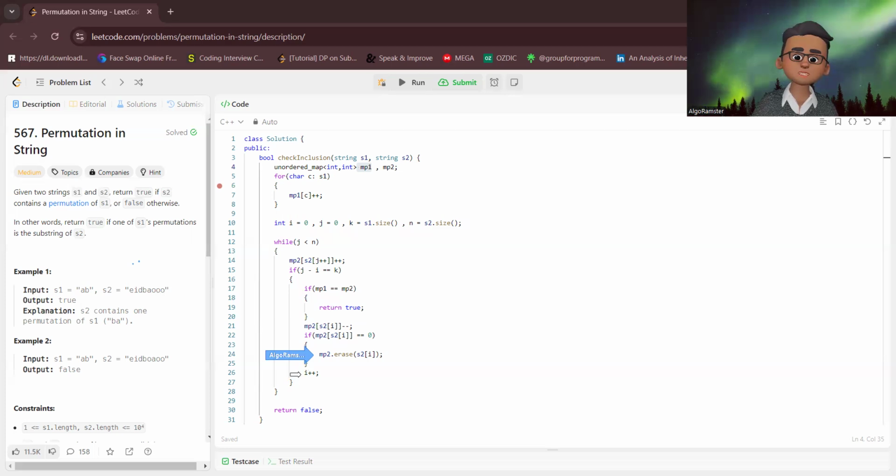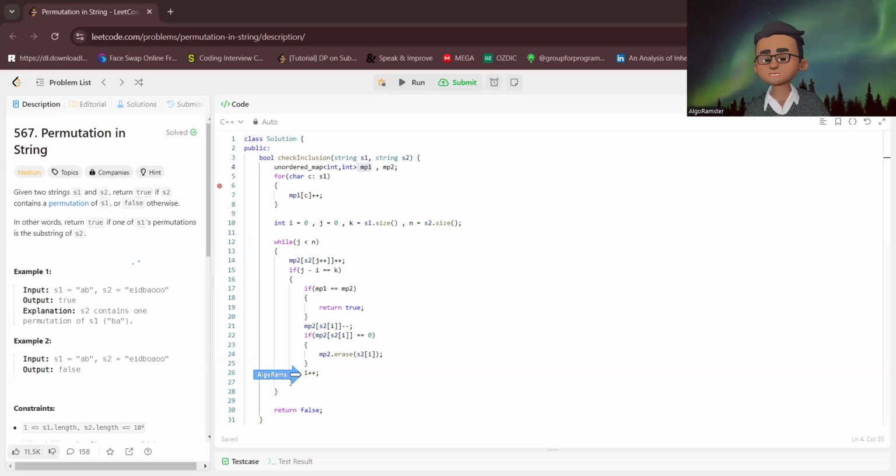After erasing, we increment I plus plus, because that is how we move the window.